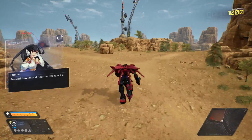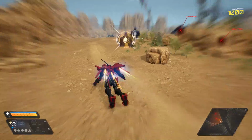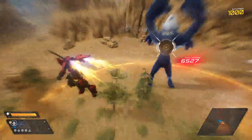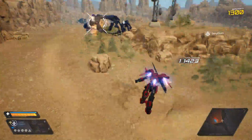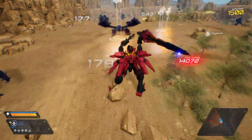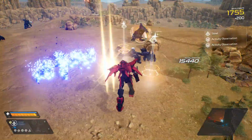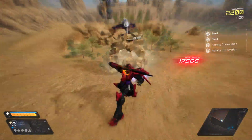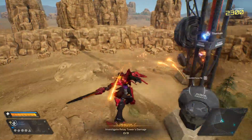I love the way I can quick switch out there. Can easily just change weapon if I want. If I don't want fire and I want ice, then I can just switch up mid combat, which is pretty cool. I know it's just the same thing over and over again, but if it's different elemental damages that down enemies a little bit faster, then it's not too bad. I think that's everybody dead around here.